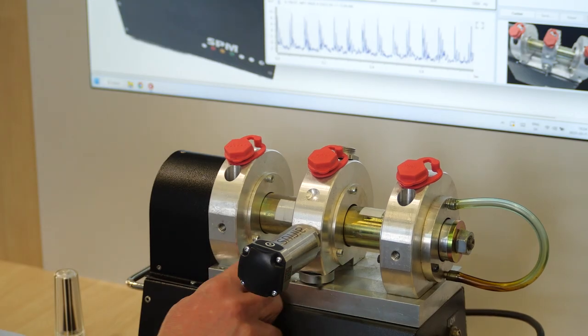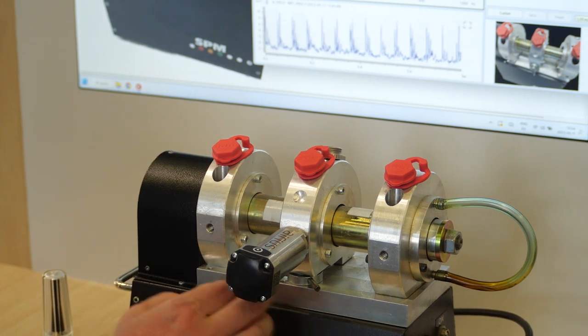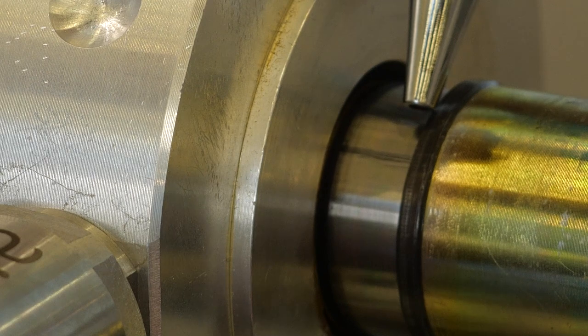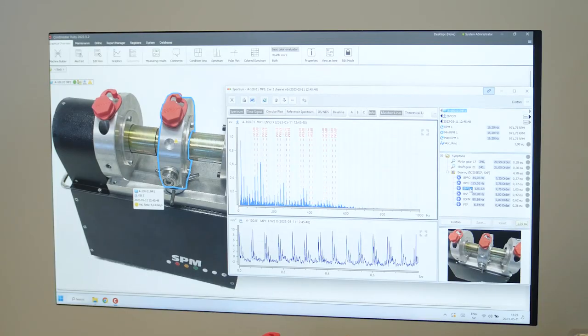And if we look into this demo machine, we can see that we have introduced a small scratch on the inner race of the bearing. So all the shocks that we see here on the screen, it's coming from this small scratch.